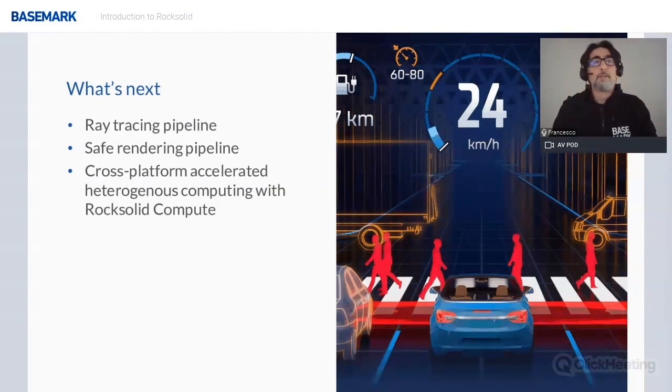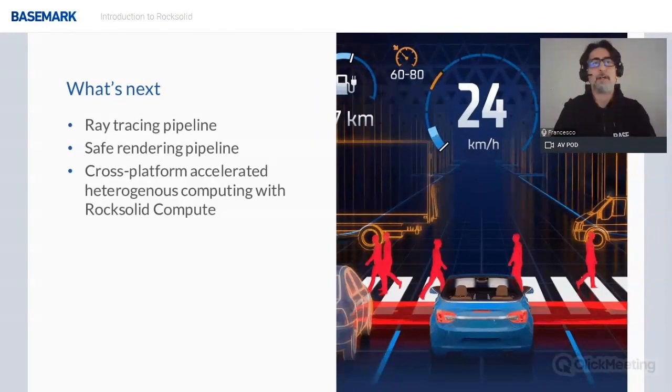Rocksolid is under continuous development. We're adding features all the time, and something that is going to appear soon are more effects and pipelines. We are working on a ray tracing pipeline that at the moment is used in our upcoming benchmark that Timo will show pretty soon.